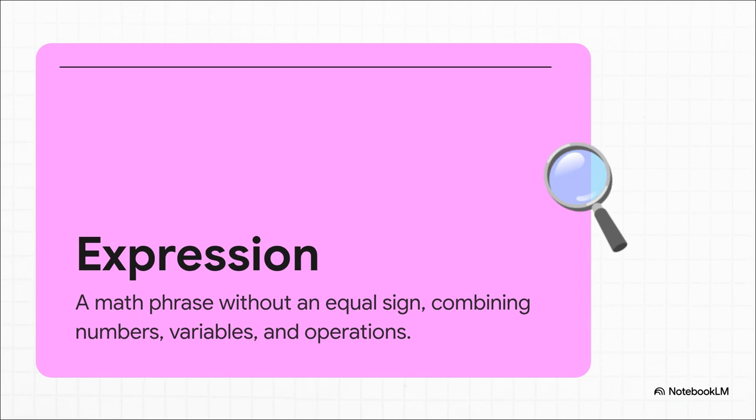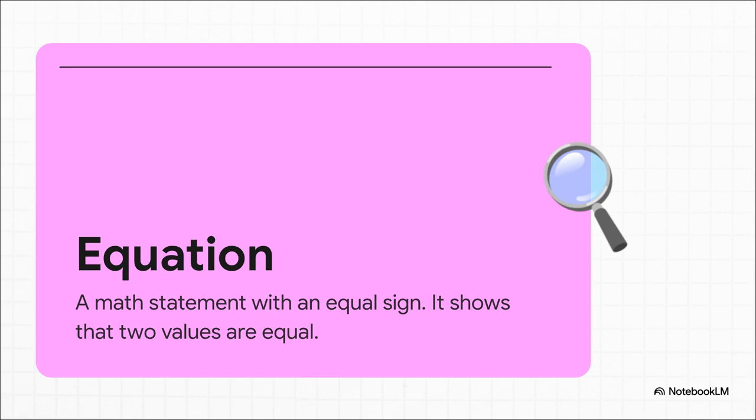And that brings us to our first key term, the expression. See, an expression is just like David gathering his stones. Think of 4x minus 7. It's a mathematical phrase, a bunch of numbers and variables hanging out together. It's a collection of parts, a set of instructions, but it doesn't actually declare anything. It's just the preparation.